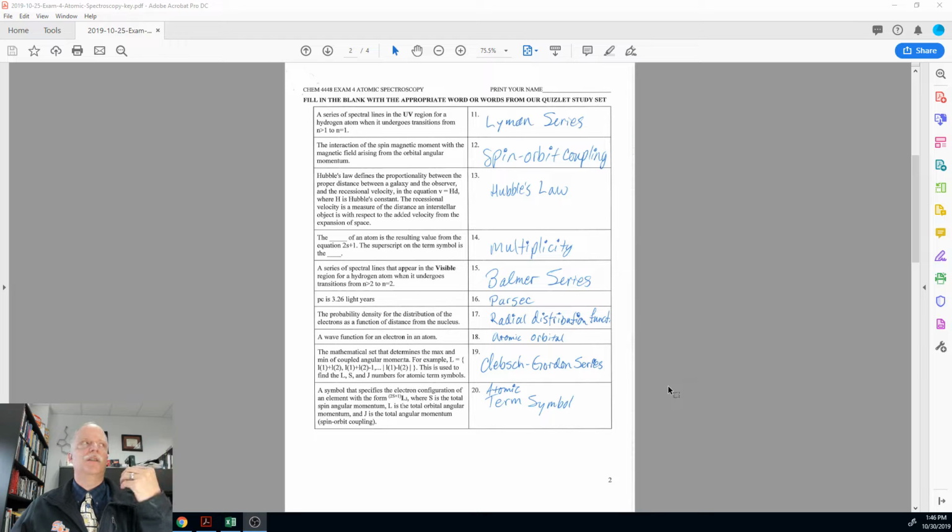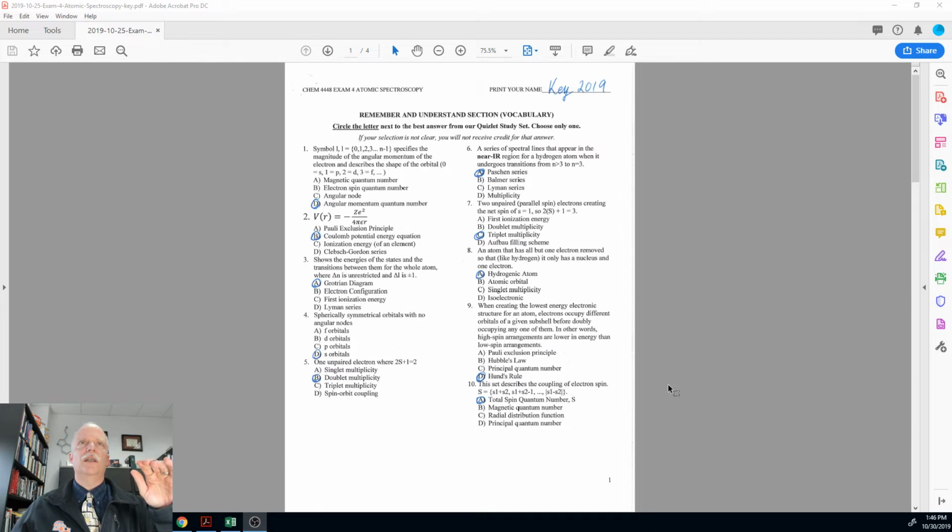So if they try to just do this basic level of knowledge and try to pass the course without moving up to the analysis section or the understanding and creativity sections, they wouldn't pass the course. But I find that if they do well on the vocabulary, then they have a shot at doing well on the questions that require more thinking. So you'll see those kinds of questions coming up. So this is, as it says up here, the remember and understanding section.